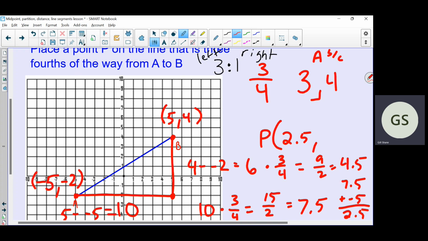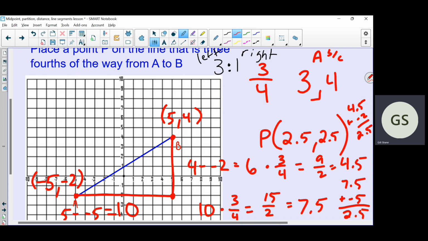This will be the length of the segment that goes from here to here. So it'll be 4.5 out of the full 6. But what we ultimately have to do is add it back into this number, the -2. We always use these because this is the starting point. We use the starting X and the starting Y. So 4.5 plus -2 is positive 2.5. Look at that, so I got 2.5 comma 2.5.